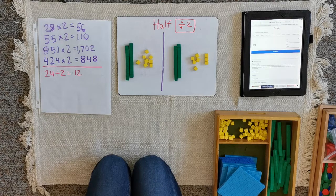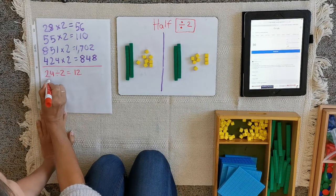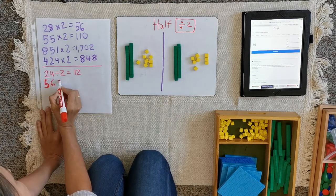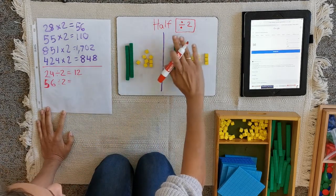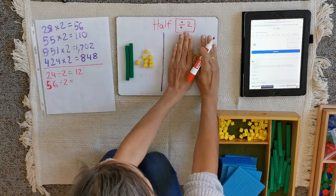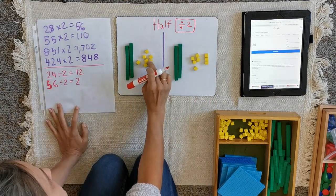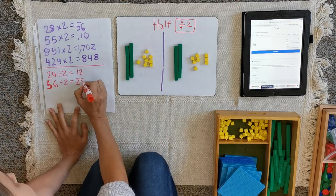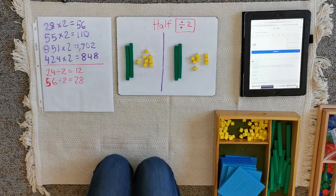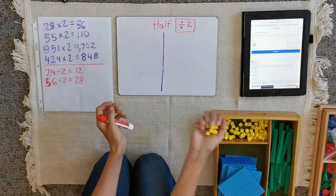And now write down our answer. Half of number 56 is just one part, remember? I just need to look at the half. 1/2 is 20, 21, 22, 23, 24, 25, 26, 27, 28. Ta-da! Another half done. Let's see. Another one.